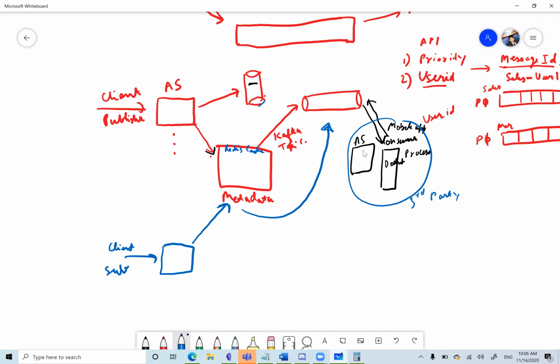So can the notification be a push notification, an email notification or an SMS notification? What kind? Yes, I will be delivering that message in the form of a push notification, and now it's up to the third party how they want to display it to the client. Either they display it as an email to the user, or a text message or whatever. That is again the third party's responsibility, how they want to take that message and make use of it. If I am building this infrastructure service, my responsibility is just to deliver that message to you.